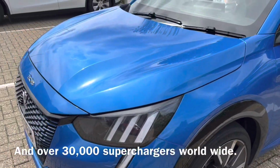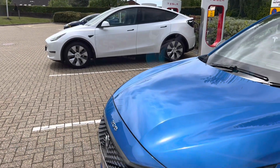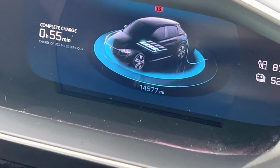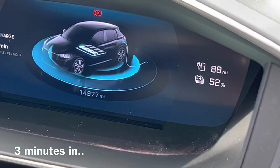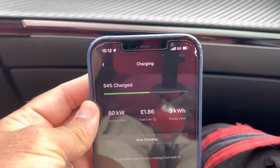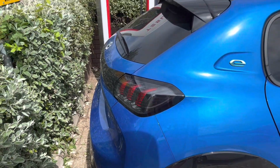But I think the main point is to have lots of chargers. I think they have just under 800 as of May 2022 in the UK. Charging sites, that is. So it's pretty incredible. And this is just after a few minutes, up to 52%. Charging rates drop very slightly to 220, and via the app it just keeps you updated about how much you've used, the cost, all very clear.